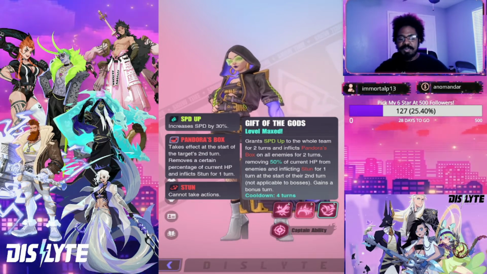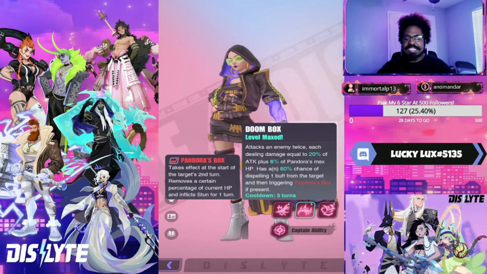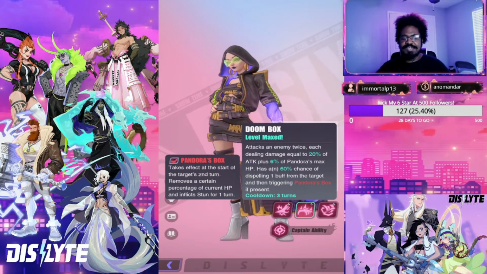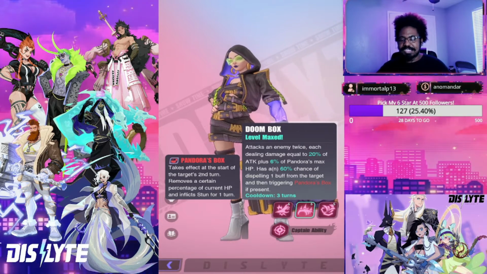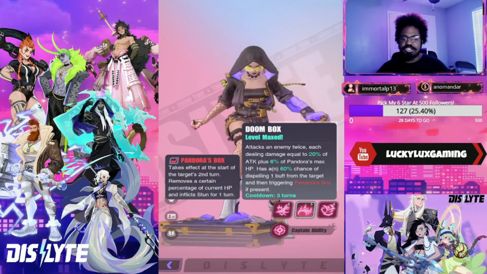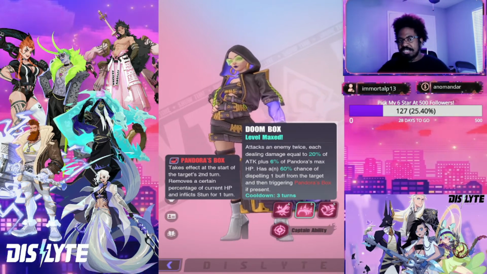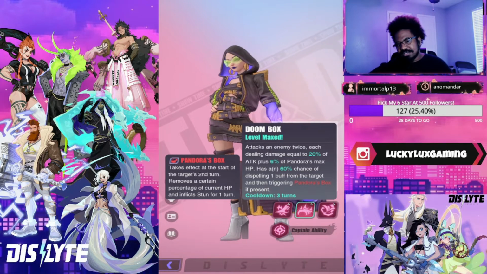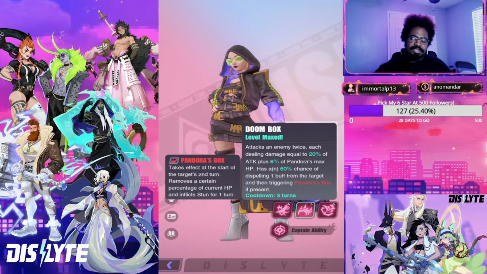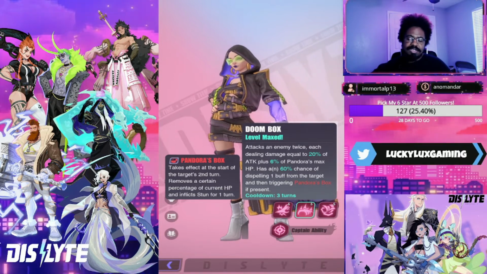But anyways, she gets a bonus turn where, on Doom Box, she attacks an enemy twice, each attack dealing damage equal to 20% of attack plus 6% of Pandora's max HP. It has a 60% chance of dispelling 1 buff from the target and then triggering Pandora's box if present. So you can pretty much target 1 unit on the enemy's team and get them out of here. You can get them stunned. You can dispel a buff that could hurt you. And then you stun them.